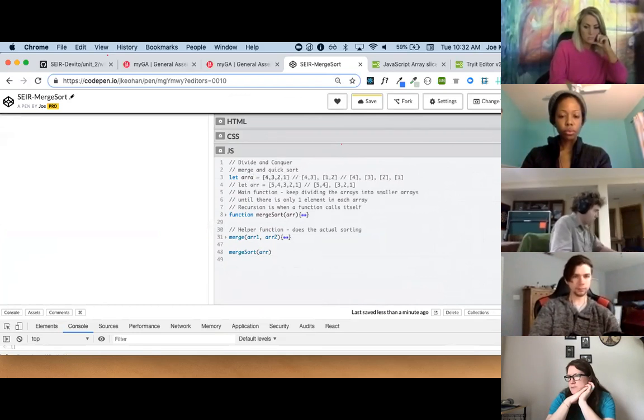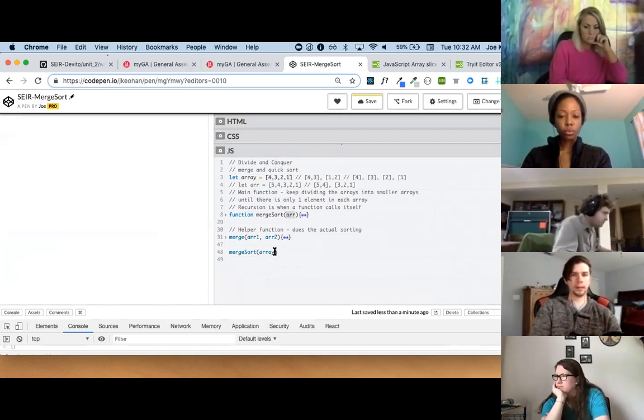Maybe I'll use array here so that I can distinguish the naming convention. This is a parameter, and this array here is an argument that we're passing into the function. This is a placeholder. This is an actual value.